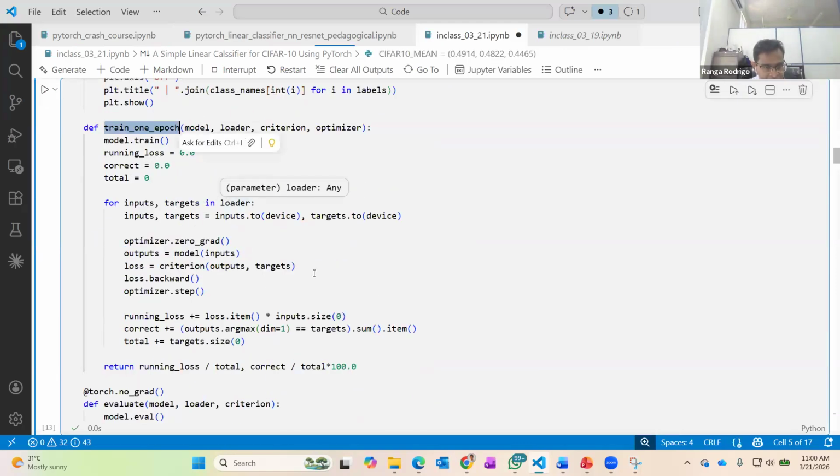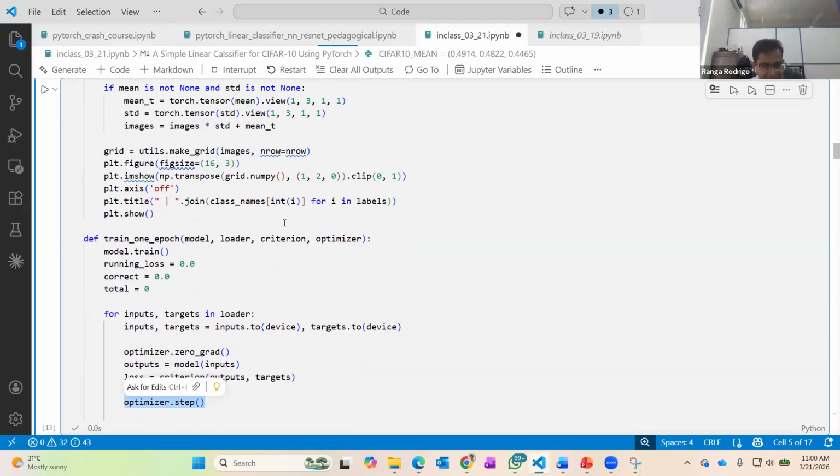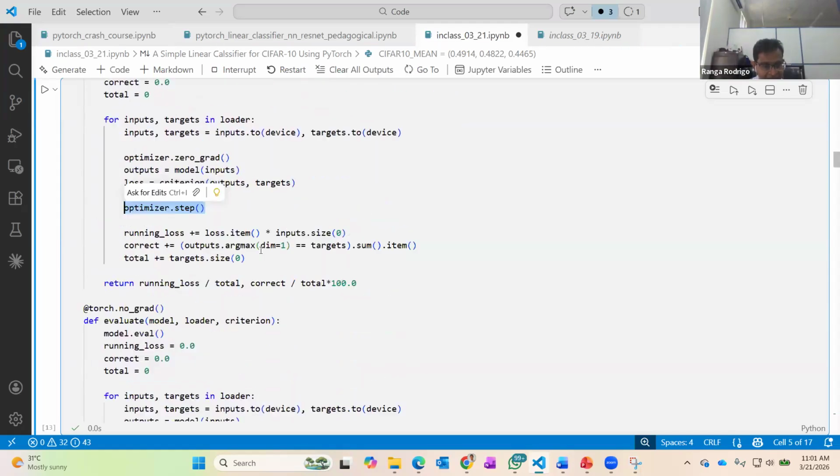There you do loss.backward, the most important line. And then optimizer.step means you are updating the weights. The optimizer is not actually gradient descent, but you can use stochastic gradient descent. But Adam is the optimizer that you should use. It will make your life so much easier.